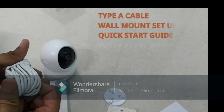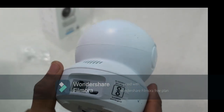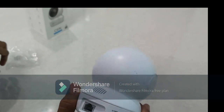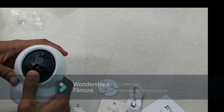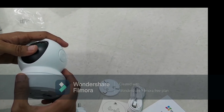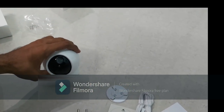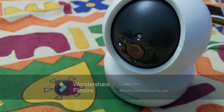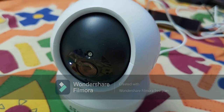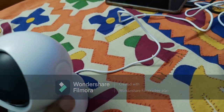Inside the box is a micro USB cable which is of Type-A quality, so it's good. Keep in mind it needs a 24-hour power supply — there is no inbuilt battery in this camera. Inside the camera module you have to set up the micro SD card, and the reset button is there. When you turn on the device, it rotates around and you can see the blue light blinking.